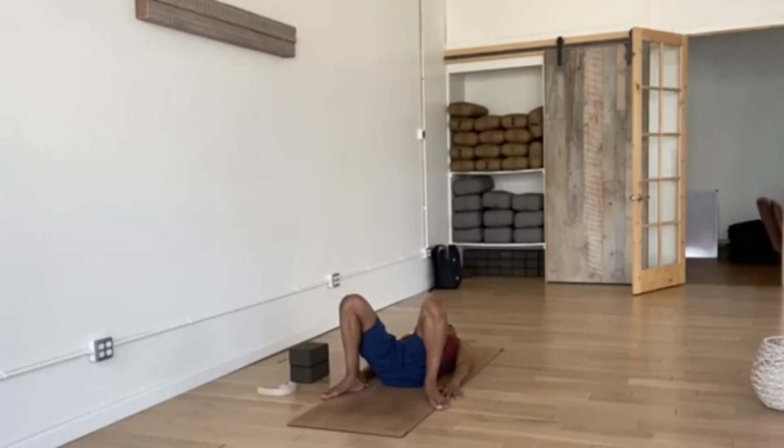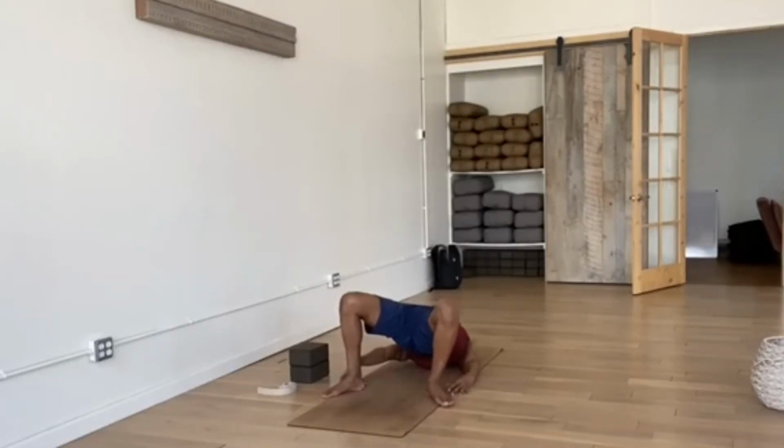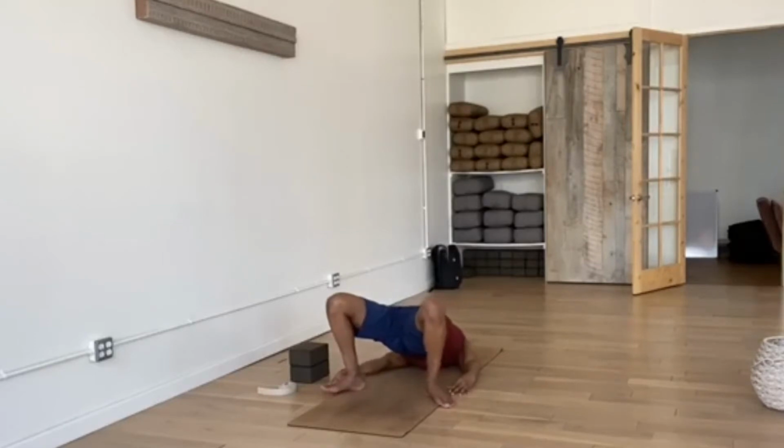Breathe in, fill up your lungs. Exhale, empty the belly, feel that engagement, and then lift the hips into the sky. And you can continue to make adjustments with the feet if you need to. Even your arms, if you're able, get your arms and shoulders a bit underneath you if you're able.